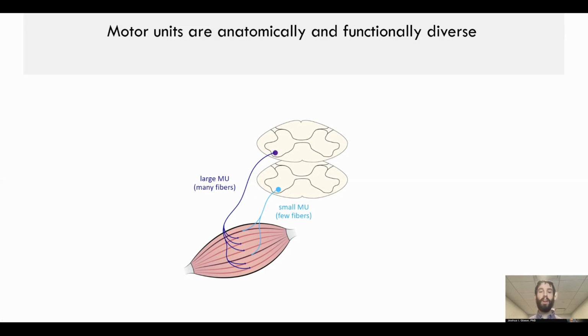So these motor units are very diverse. There are large motor units, which are those that connect to many fibers, and small motor units, those that connect to few fibers. And the large motor units will produce larger forces, and smaller units, smaller forces. The larger motor units will produce the forces more rapidly, and the small motor units will generate it more slowly. So we might think that there's a lot of flexibility in how the nervous system controls these motor units, since different ones might be optimal in different scenarios. For example, when we're trying to produce fast or slow forces.